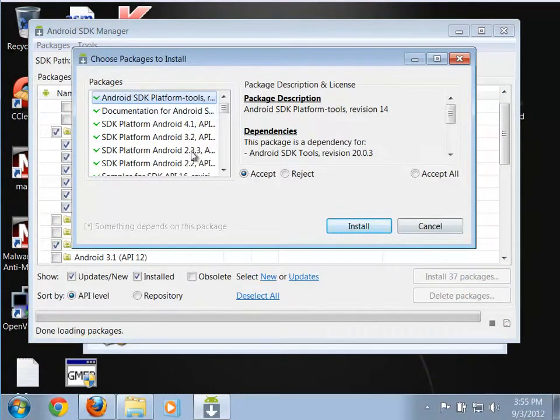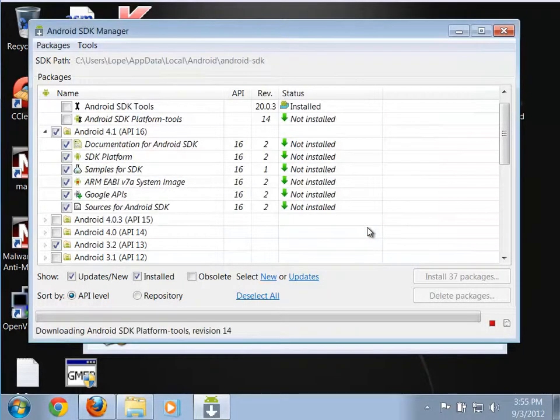Okay. So it comes up, it says, all right, do you actually want to install all of these things? We absolutely do, so I'm just going to go ahead and say accept all, and click install, and now it's just a waiting game. It's simply wait for those particular things to be installed on your system.